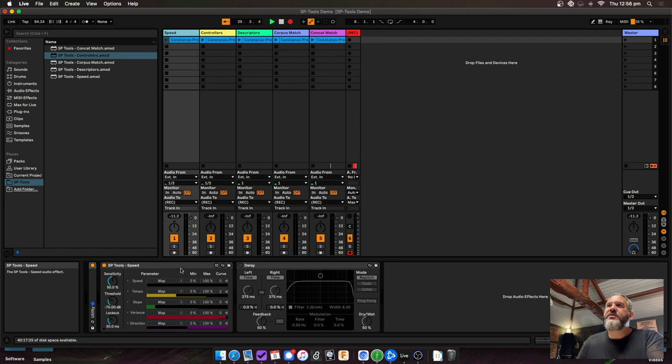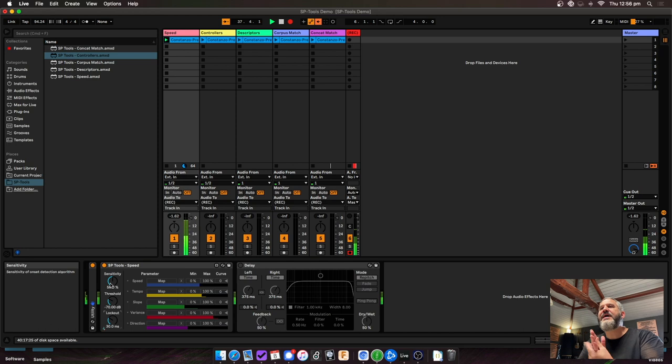I explained some of this in the version 0.2 video, but I'll do a bit of a recap. What speed does, I'll just have that playing while we can see some of the things moving, is take the onset detection that you get from SP tools, which you can adjust the sensitivity of here. So I can tweak these things and make it so it happens less with the lockout and the threshold and sensitivity. But it takes that onset and extracts meta parameters from that. And by that, I mean parameters derived from the attack itself.